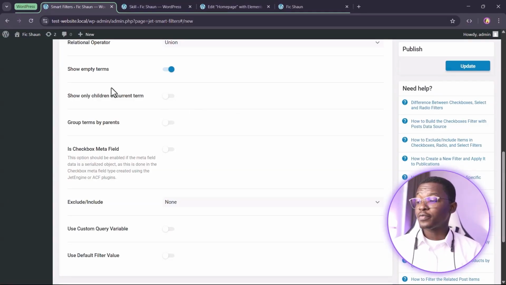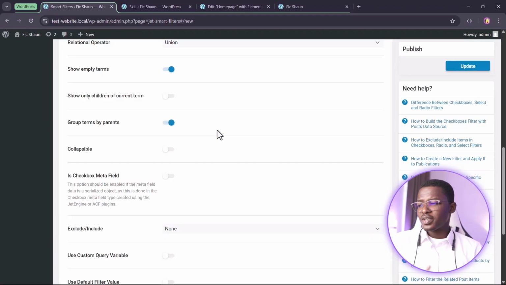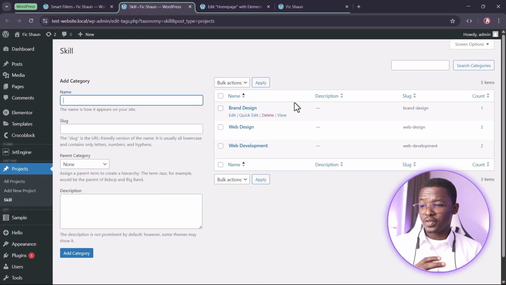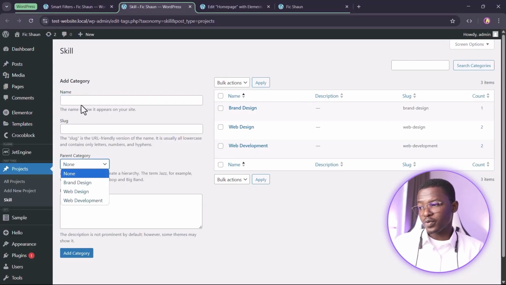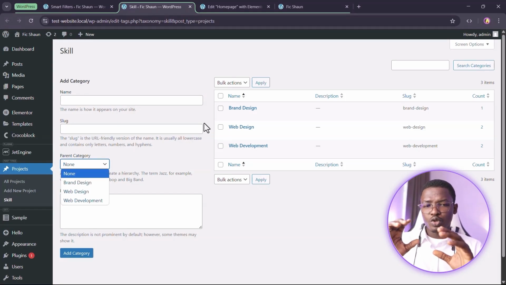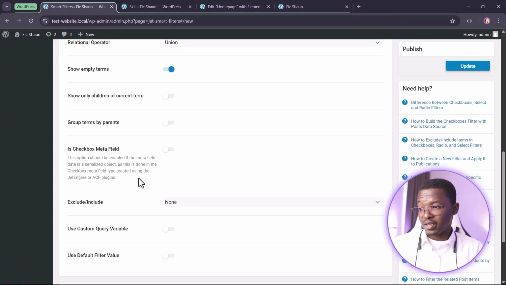Now, where you have group terms by parent, what it's basically asking you is, do you want a list of all of the skills that you have here in case there is a child skill? For example, if we create another skill here where it is a child of an existing skill, do you want to be able to group these items and even make them collapsible?